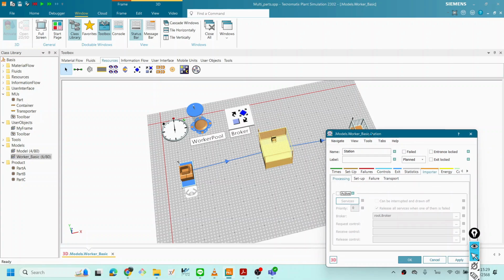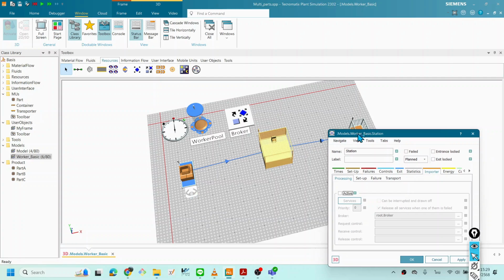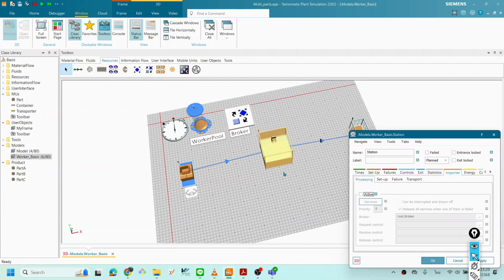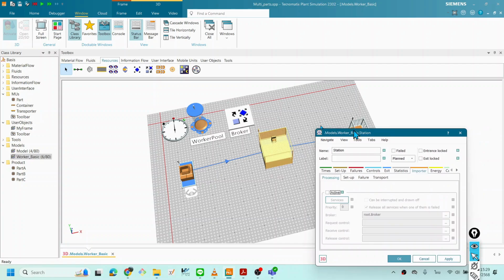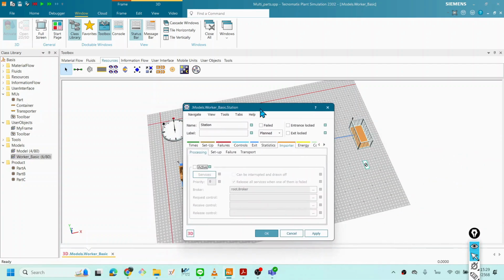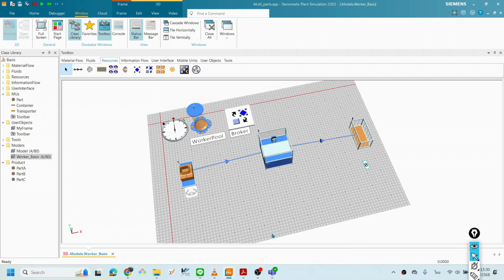I will show you later what happens when I stop the worker path at this worker spot, when the workspace near the station is not yet created. Right now the importer is inactive. This is an important tab because it engages the worker to do something in this station. Hit OK first.